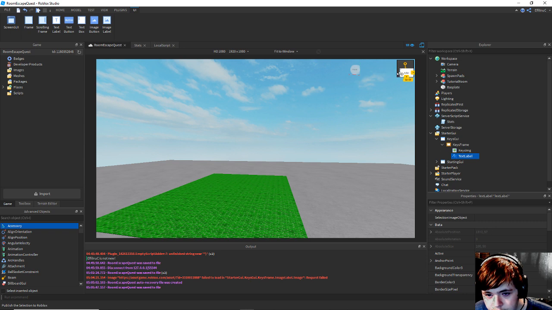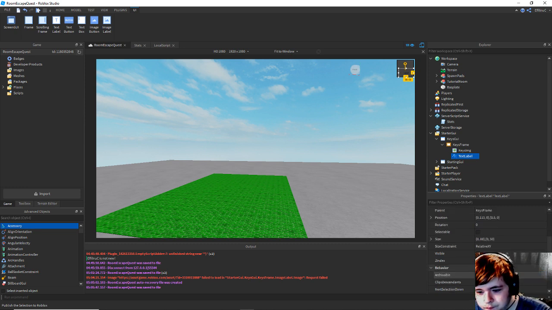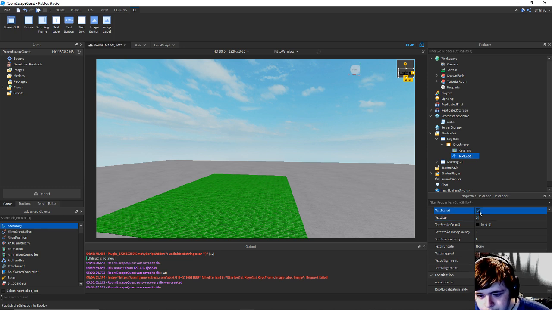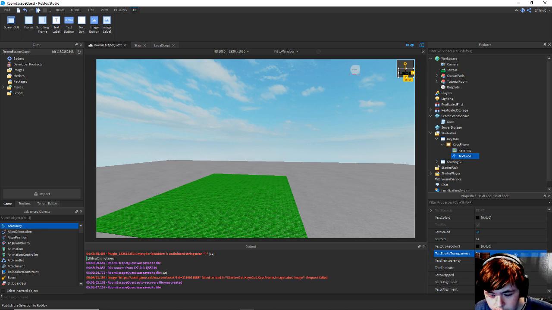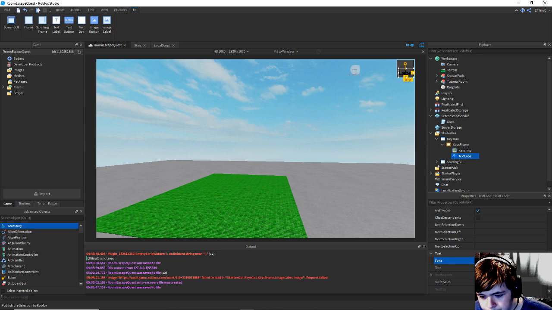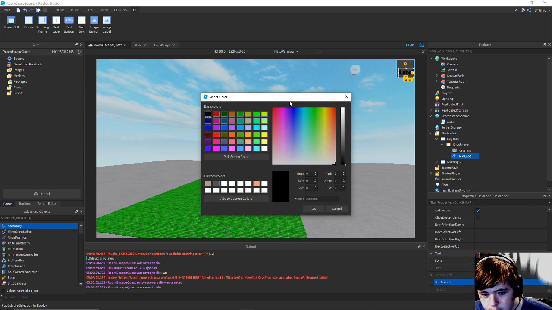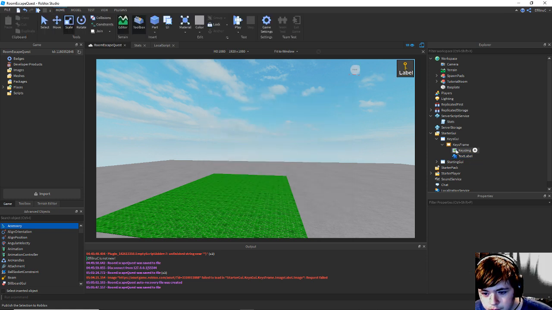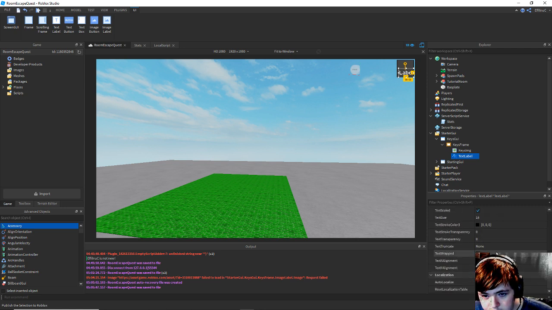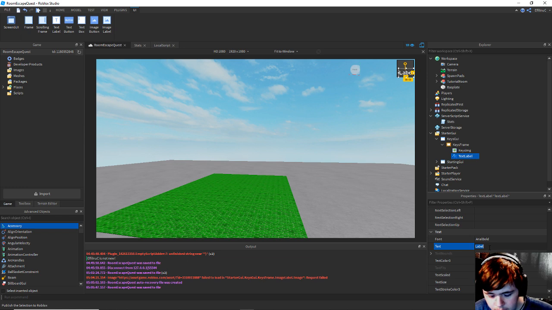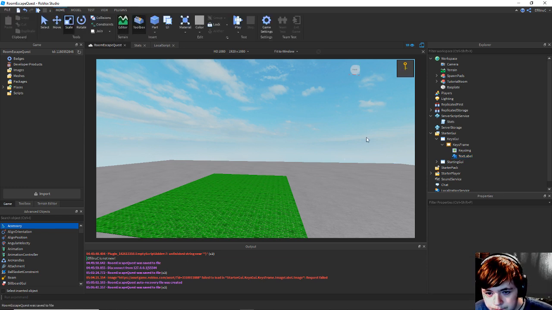And I'm going to make sure that the transparency is set to 1. And I've got something in my eye. There we go. Make sure text is scaled. And I'm going to say stroke color, text stroke color 0. I'm going to give it a nice font. And then I'm going to give it, I guess white works pretty well actually there. Okay, center, yeah, that's fine. So now I'm just going to have it as blank. So it's like that.